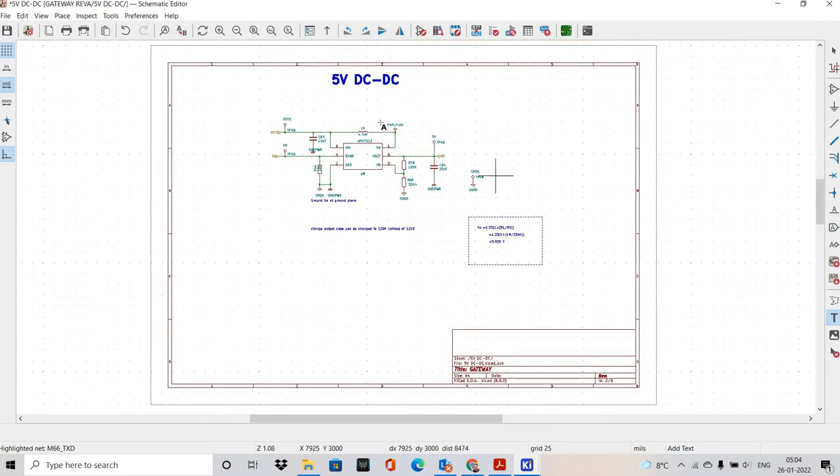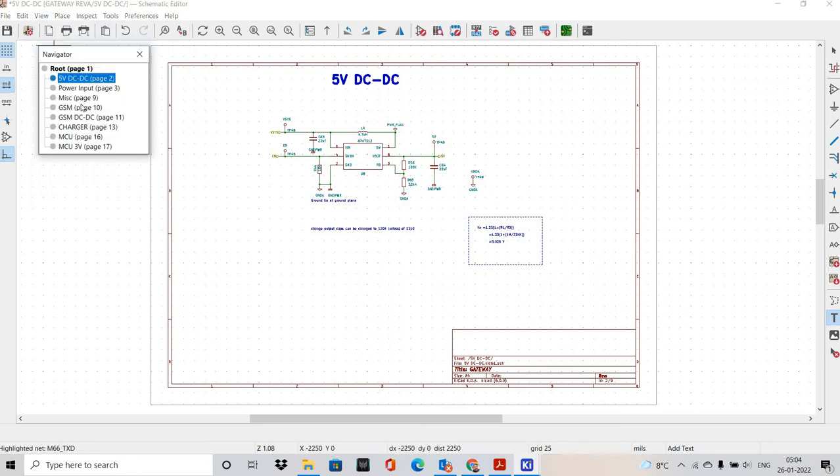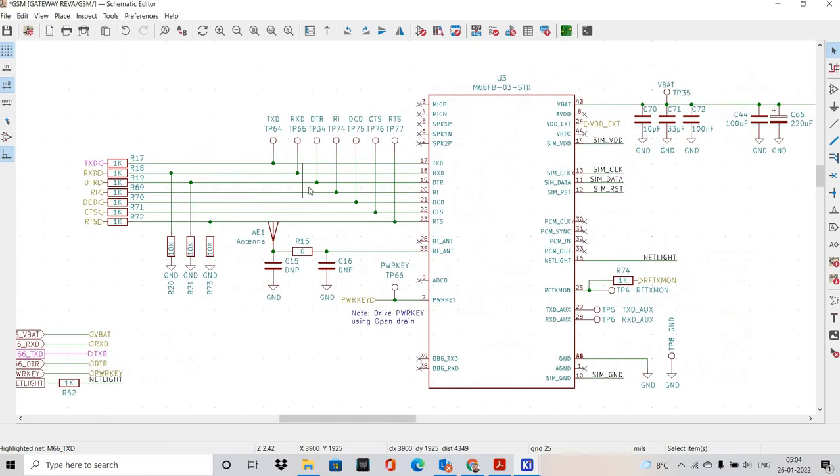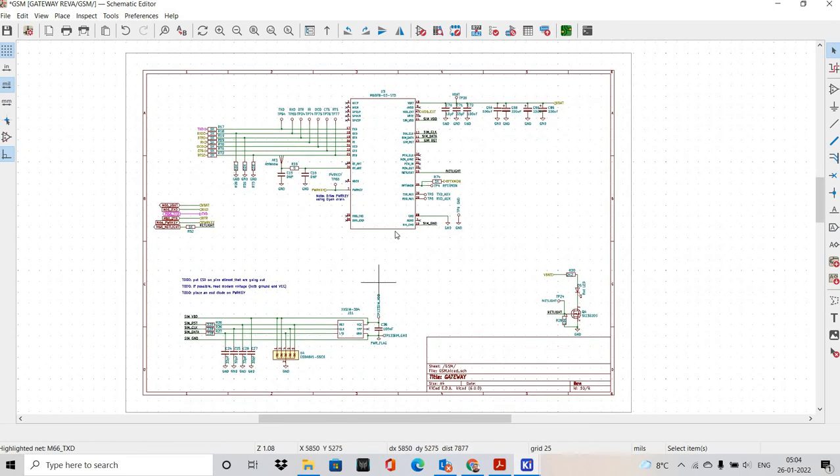So in this way, we can add headings to all these schematic files, right? And we can complete our connections, and we can complete our schematic after that. So it will help us to make a good presentation of our schematic.